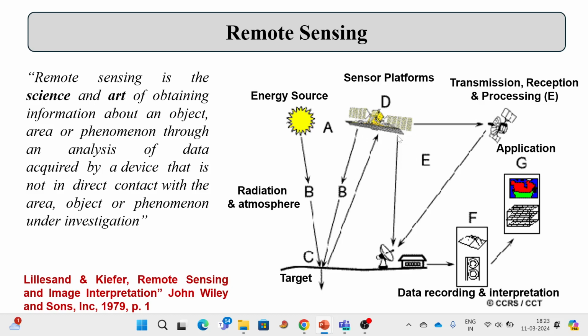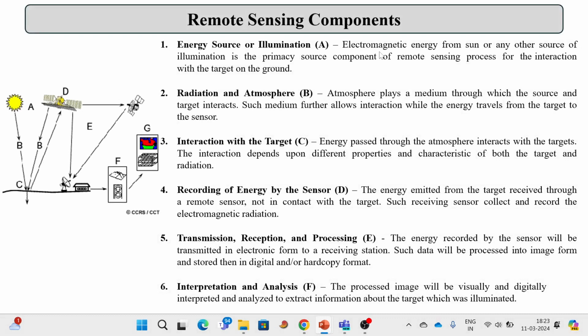It is sensed, and data is recorded, and then the data is transmitted to the ground receiving stations, and then we use this data, analyze it, process it, and then use it for various applications. So these are the things that I told you.